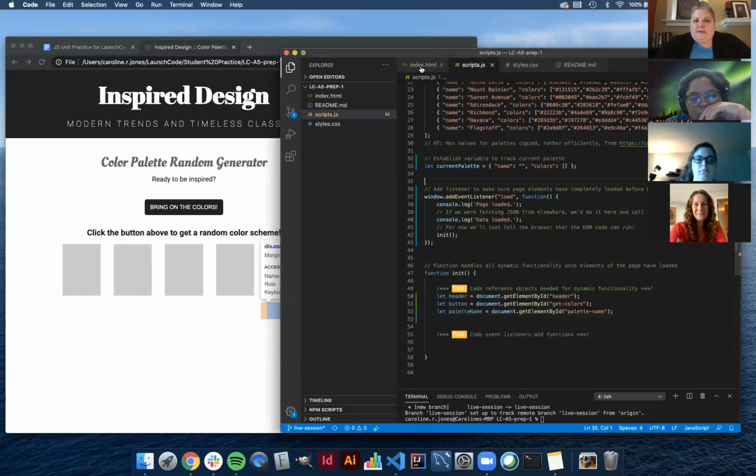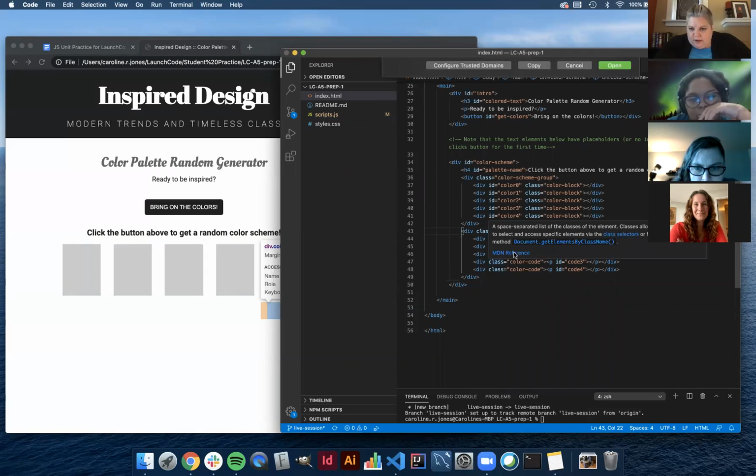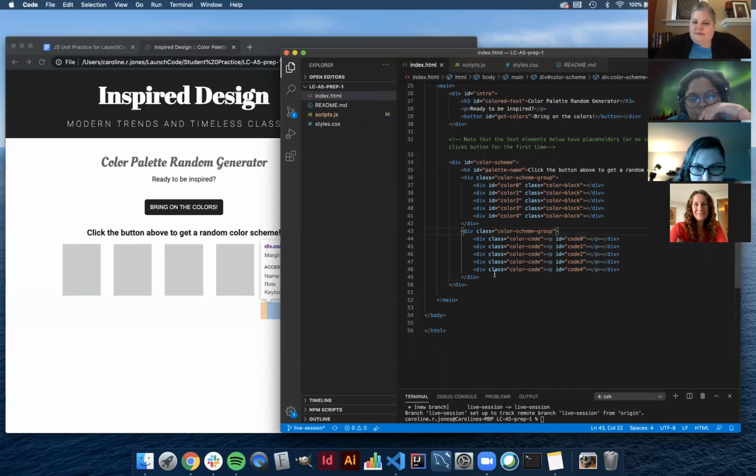If you look at the HTML right now, you'll see these P tags, and there's nothing in between them. There's no inner HTML, and that's on purpose because we want the default to be blank. But because this has an ID we can work with, we'll be able to assign values to it.